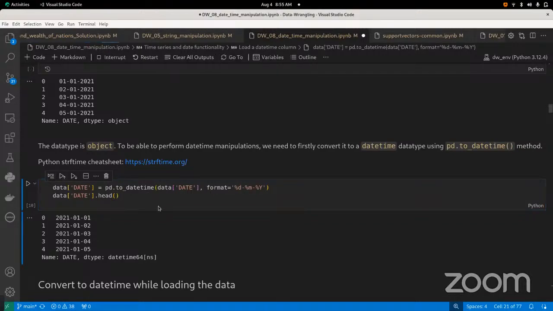Interesting. Probably we need to figure out why this is not working. Do let me know when you go through this lab as to why this format or function is not working.